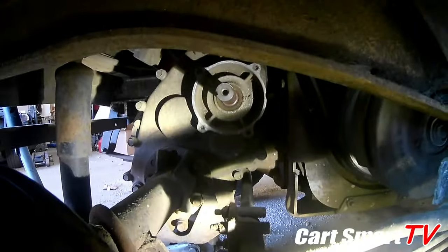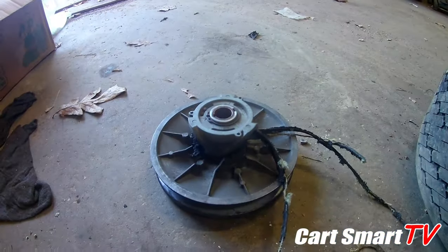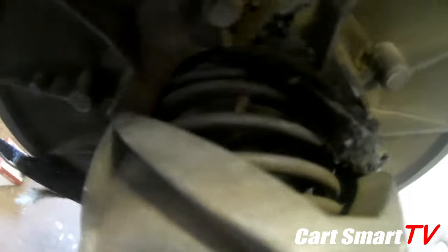And there it is. Got the clutch off. Laying over here in the floor. Let's take a look at this thing. So it looks like it broke a ramp shoe. Belt is completely tangled up in the spring. Broke that one and practically knotted itself up.